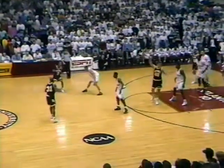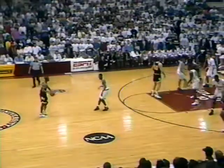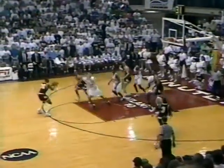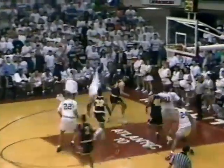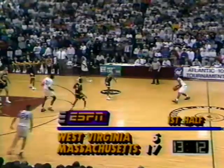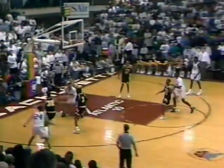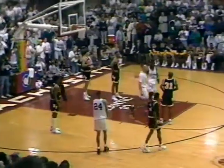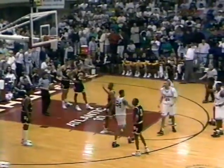These teams know each other so well, Sean. In the first game, West Virginia was able to get some back doors on that flash post situation they just ran. That time, Massachusetts was obviously well prepared for it. Boyd missing from just inside the line. The rebound cleared by Williams. Jerome Malloy is checked in for UMass. He has the ball now wearing 24. Tony Barbee fouled. And the foul is against West Virginia's Lawrence Pollard. His first.